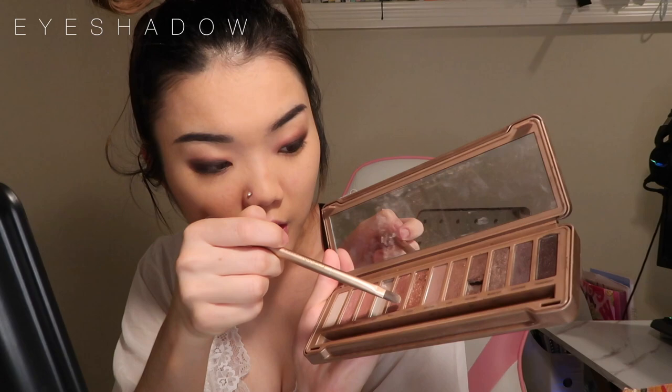I'm gonna take this shiny shimmery shade right here. It's like a gold one. And then I'm gonna put it under my aegyo sal. I don't even know where that term came from. Aegyo sal, it's a Korean term, but I don't know why they called it that.